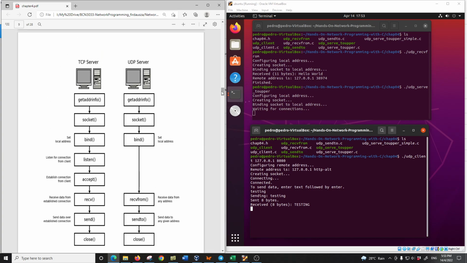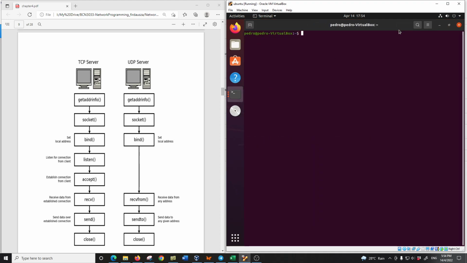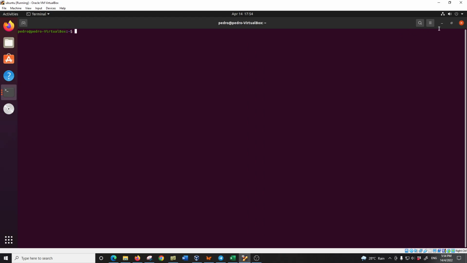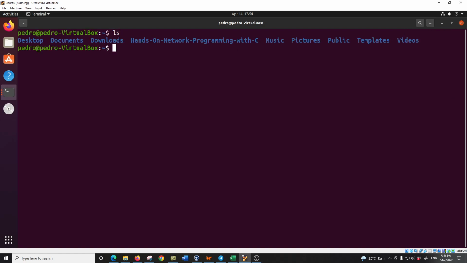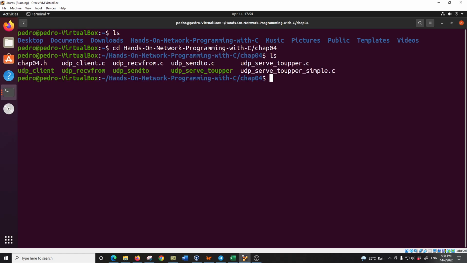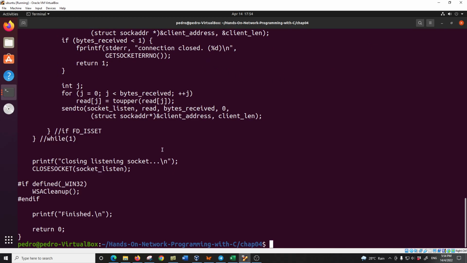If you look at the network code, let's see our code here, the UDP server to upper, using cat on the .c file.